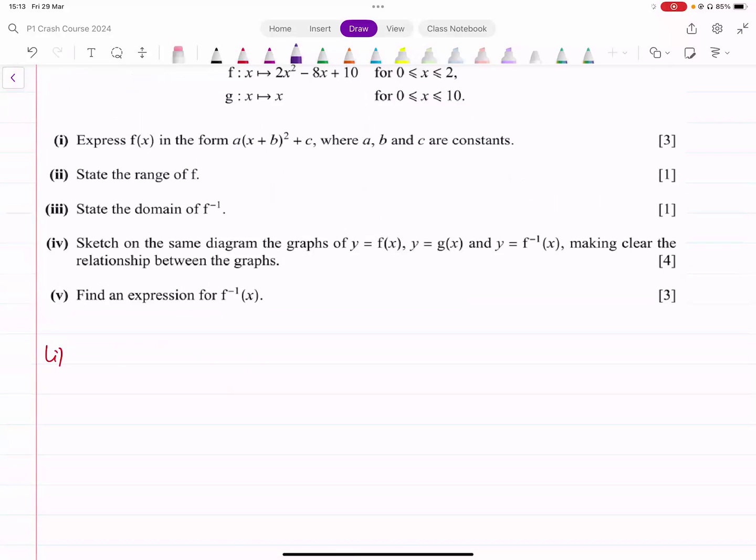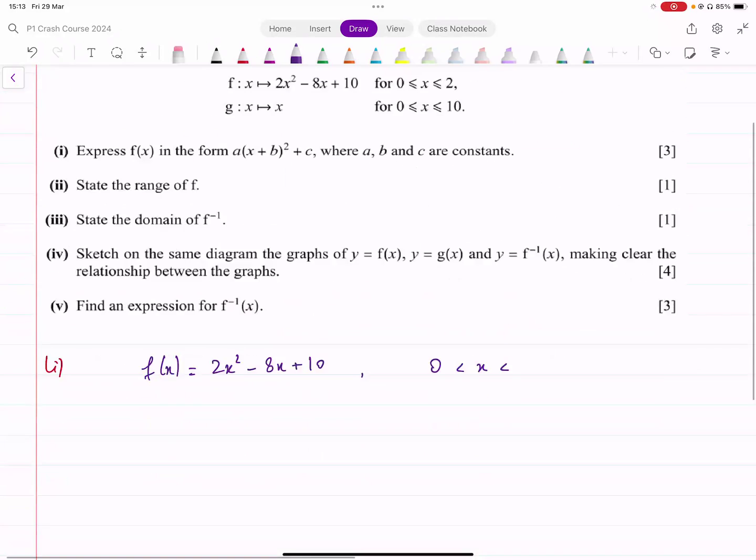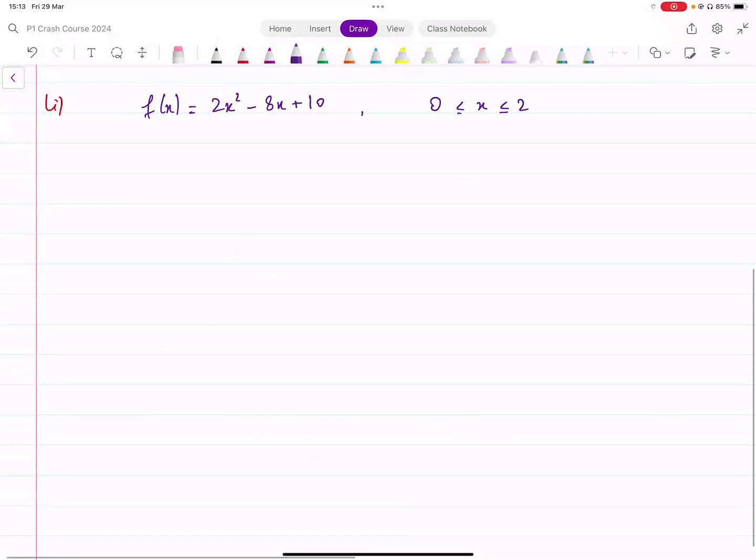Okay, now we did 2 methods for that. You can do whichever of them you prefer. f of x equals 2x squared minus 8x plus 10. Okay, we need to convert it to completed square form. Let's do that. Let's write the domain of the function as well. It's from 0 to 2 with both of them included. Now, how do you complete the square of this function? You first need to take 2 common outside. Okay, let's take 2 common. What does that leave you with inside? x squared minus 4x, and then leave some space, plus 5. Okay, so this is what we've got.